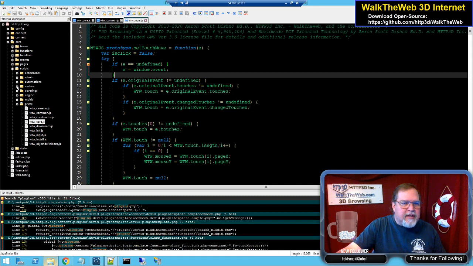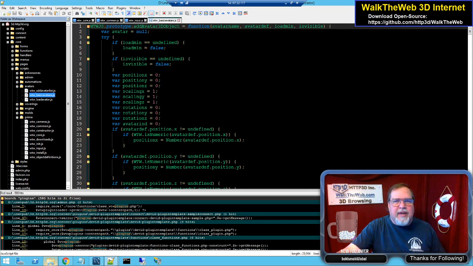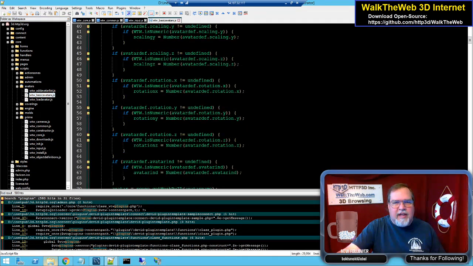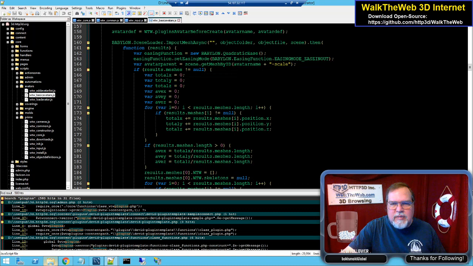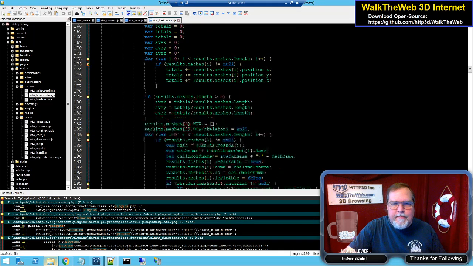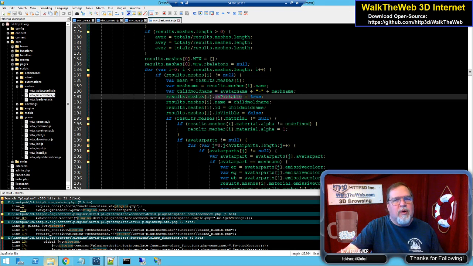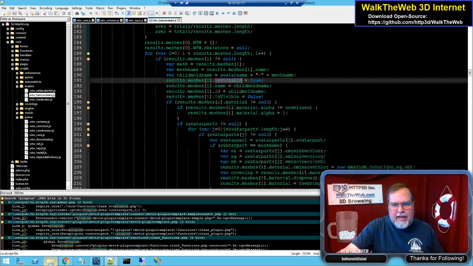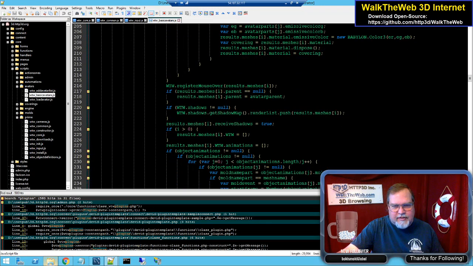And then finally, the avatars themselves, we have two things. Basic avatar is where it's creating the avatar right here. And if I'm not mistaken, these pieces right here are saying is pickable for every mesh. So we should be pickable, and that shouldn't be a problem for the avatars.